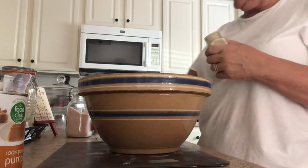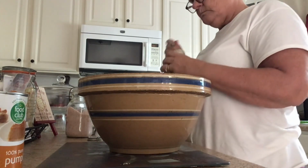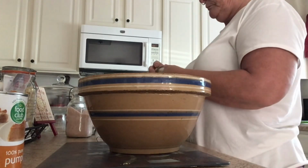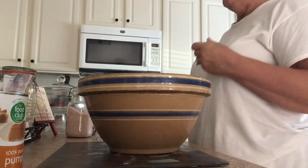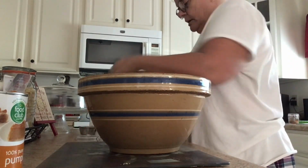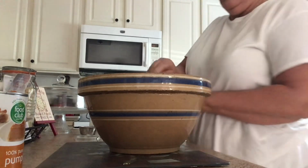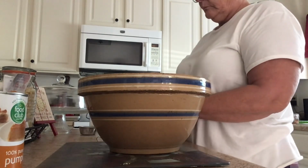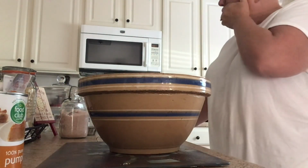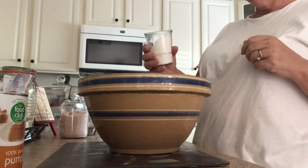And then you want some ginger, 1/4 teaspoon of ginger. And then you want 1/2 teaspoon of salt. Now this is your dry ingredients. Well, I shouldn't say that. You want your sugar in, I'm sorry, which is 1/3 cup of sugar. No, 1/2 cup, I'm sorry.